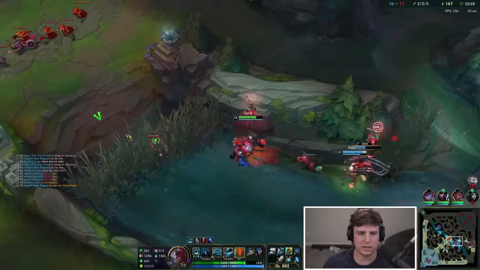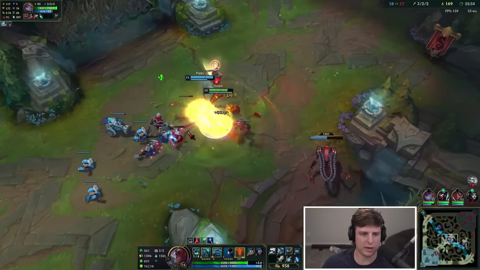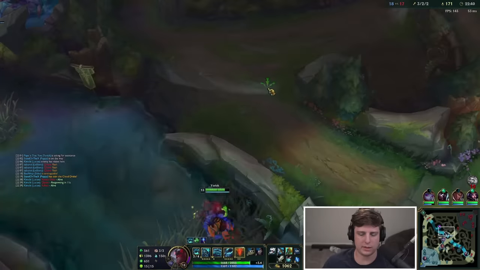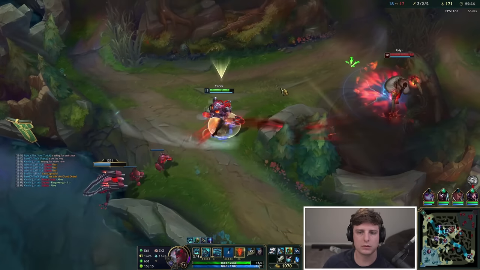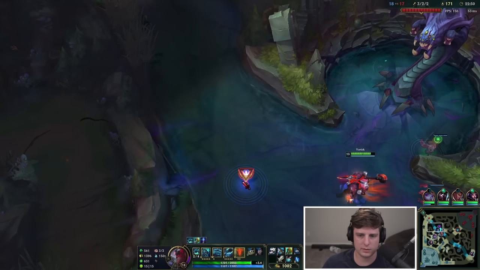That's crazy how tanky he is. That's crazy how tanky Udyr is, considering I have Divine and Sorrelius. That's kind of nuts. That's like on another level of nuts. Dude, Udyr is everywhere. Oh my god. He almost has more CS than me. So unfair.